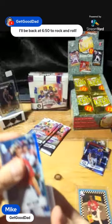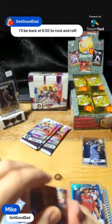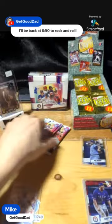We've got three more packs here. We'll do another live duck race. Then we'll get the last box. Man, we might get shut out on autos. That would really, really suck. We can't get shut out on autos. That's just not a possibility. But I mean, still not going to complain here.